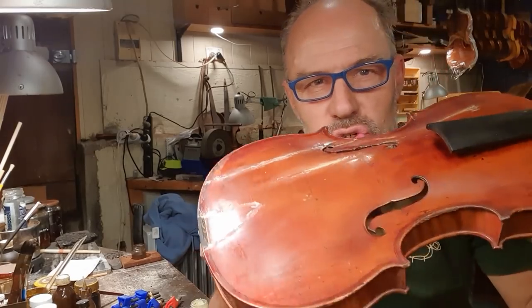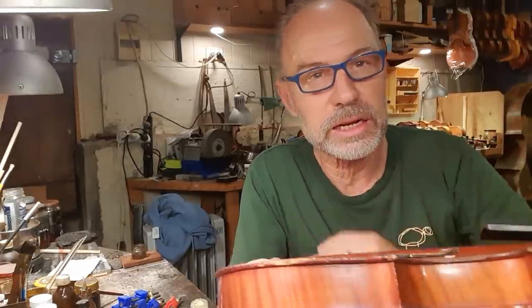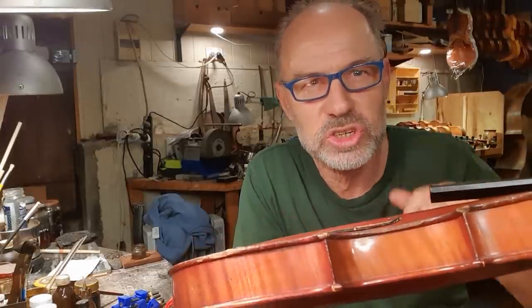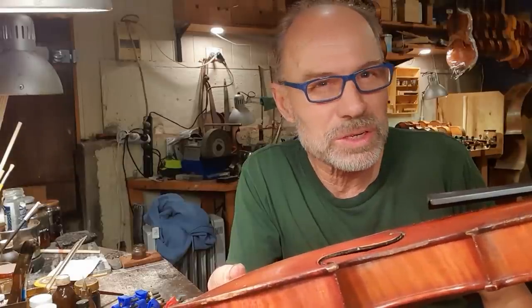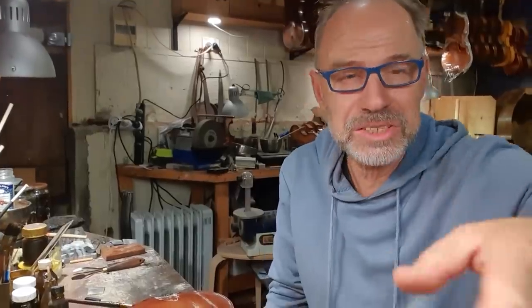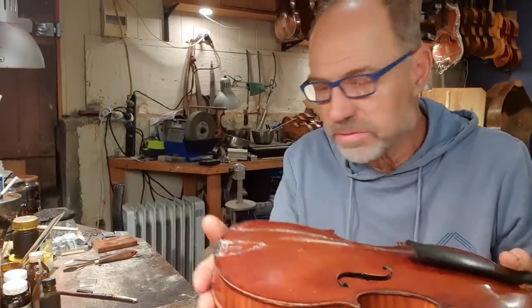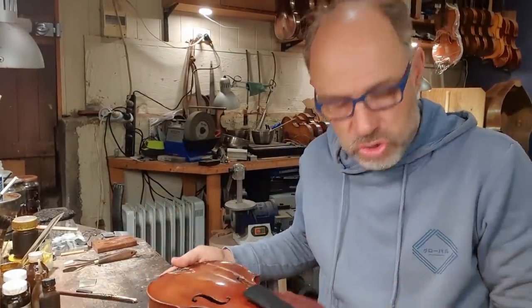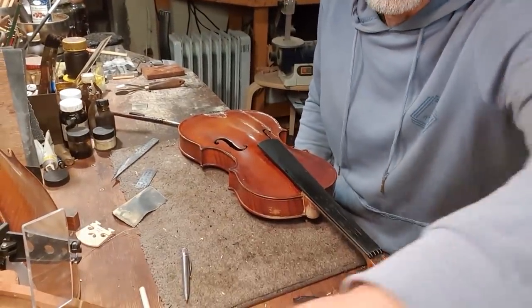I can take this off so I can actually see something. I've got to wait for that to dry, and then I'll scrape that back, and then it'll just be time to retouch everything and try and get the strings back on the instrument as soon as possible, and get the instrument back to the player. This has dried so I've just got to work back these areas of varnish. I'm gonna use a scraper, and probably a little bit of sandpaper, but scraper first.